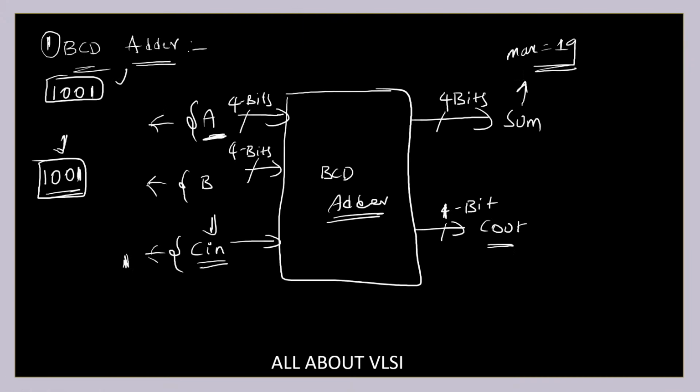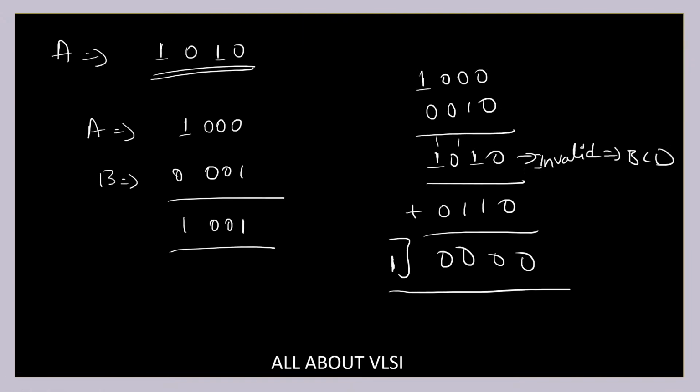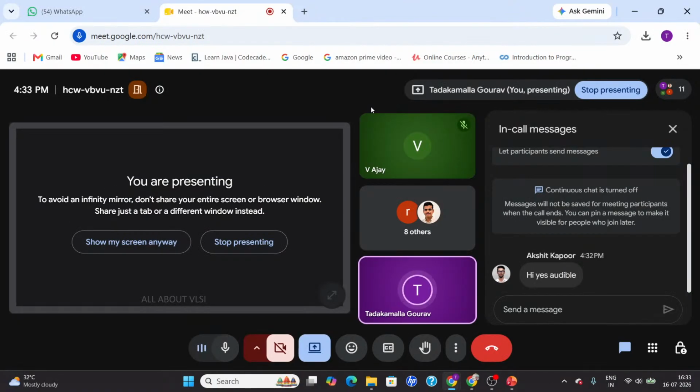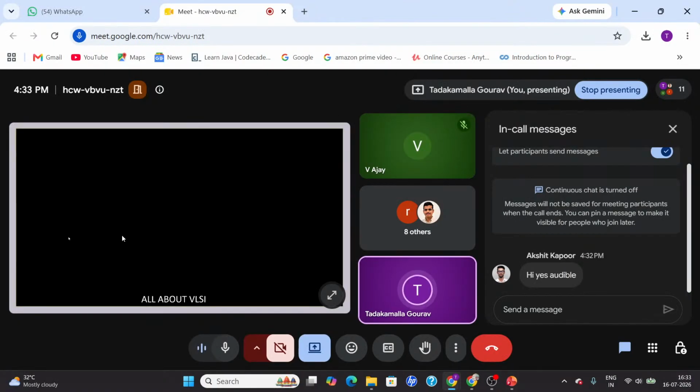So basically, in our previous sessions, we started with the BCD adder, and we discussed how a BCD adder works and what circuit we are going to design for it. Now, in this session, our main focus will be on implementing. First, let us understand what a half subtractor and a full subtractor are, and then we will discuss a few questions like implementing a full adder using a half subtractor and implementing a full subtractor using a half subtractor.